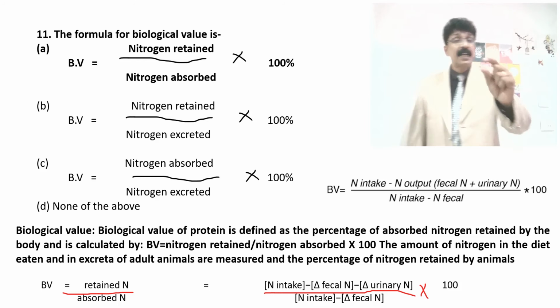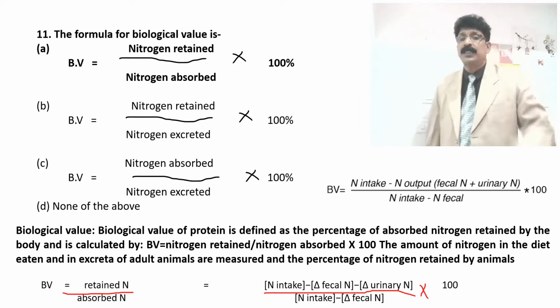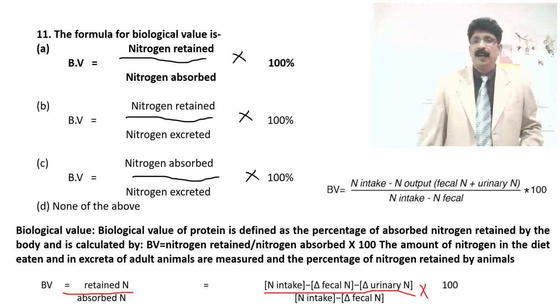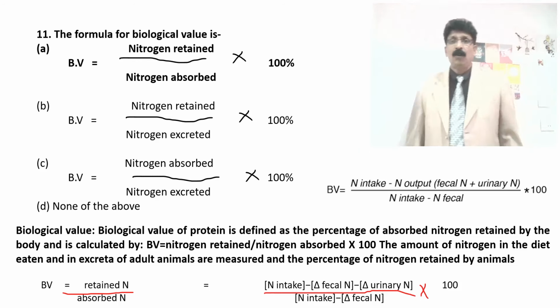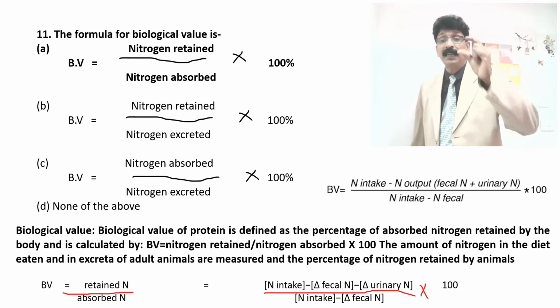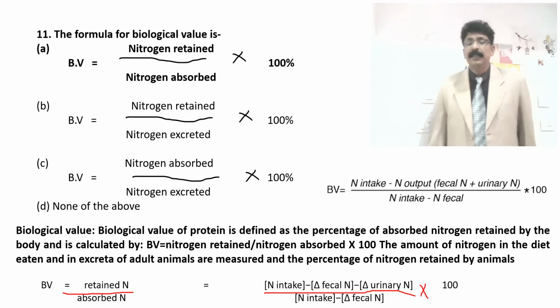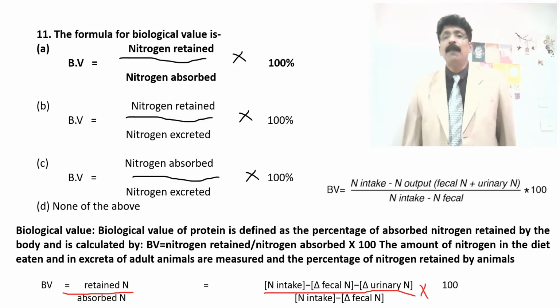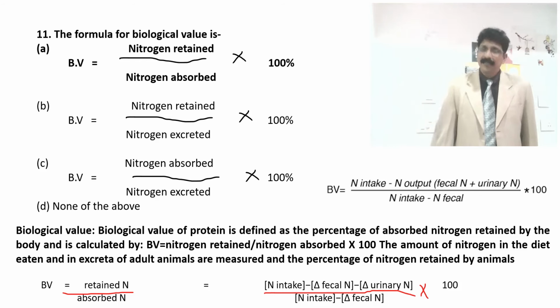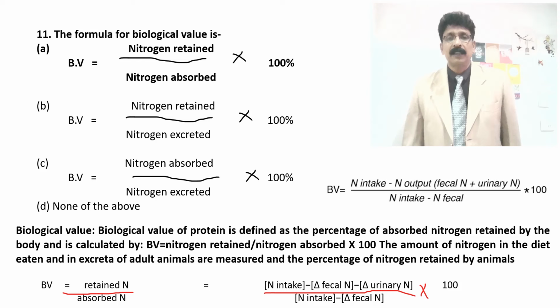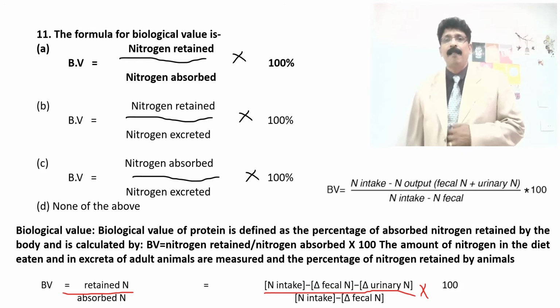So here, I am just explaining this one simple question to know what you mean by nitrogen intake, what you mean by nitrogen output, what you mean by retained nitrogen, and what is the difference between retained nitrogen and absorbed nitrogen. So you should know that fecal matter nitrogen and urine nitrogen have a difference. Fecal matter nitrogen is directly excreted without absorption, but urine nitrogen enters into absorption and then is excreted, because urine is excreted only after glomerular filtration in the kidney and then reabsorption, then it will come out. So you should know that calculation.